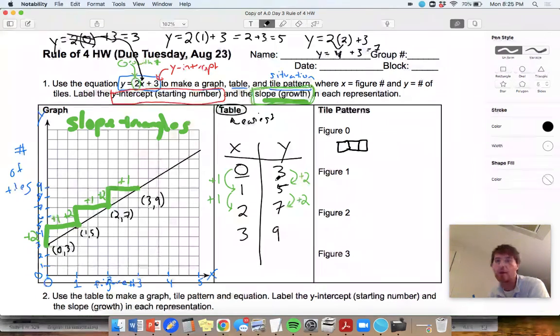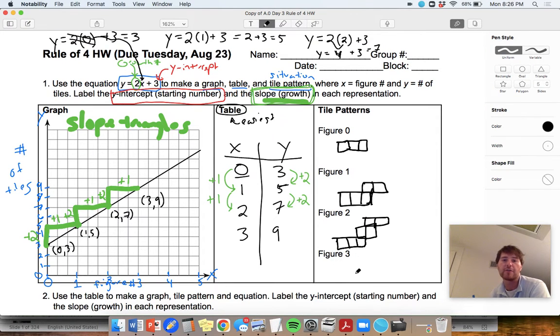How is this figure growing? Well, it's growing by 2 every single time. So when I have figure number 1, my pattern is I still have that starting number. 1, 2, 3, and I picked up 2 more. Something like that. Okay, that might be figure number 1. Well, what about figure number 2? I had 5 at figure number 1, so I'll put that 5 down. Okay, and I picked up 2 more. So what do I have? I have 7. I have 7 total down here.